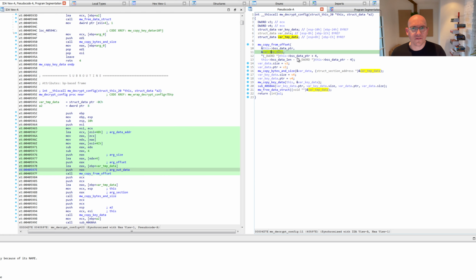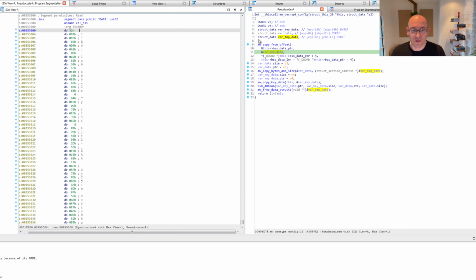You might be saying, well, that's kind of interesting, what does that mean? If we look at the buffer here, I think I'd already kind of hinted at this in the last video. I'll undo this. The first DWORD in that buffer is actually a length. If we turn it into a DWORD, it's 32 hex. And where they're copying the data from is at 32 hex plus 4. So that would mean 32 hex in plus 4 bytes is this DWORD. So it looks like they're copying data from 36 hex, and that's going to be a data section.